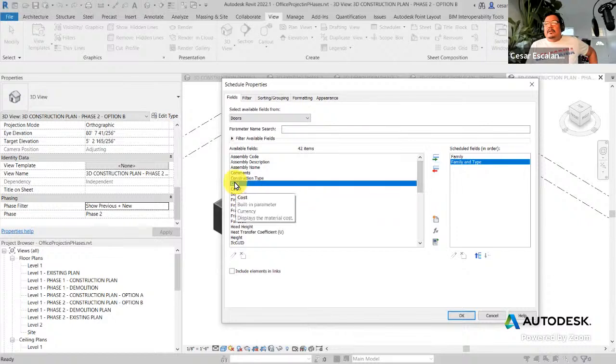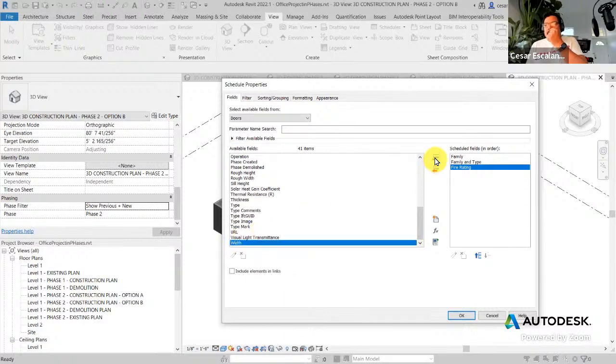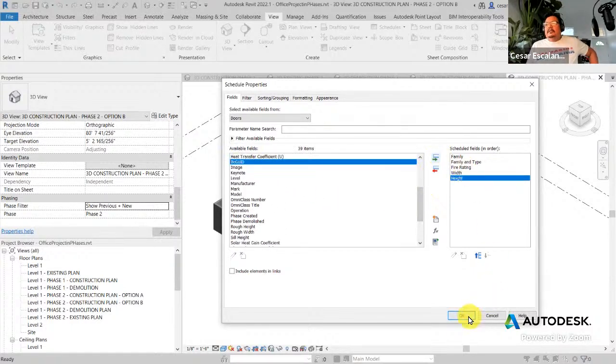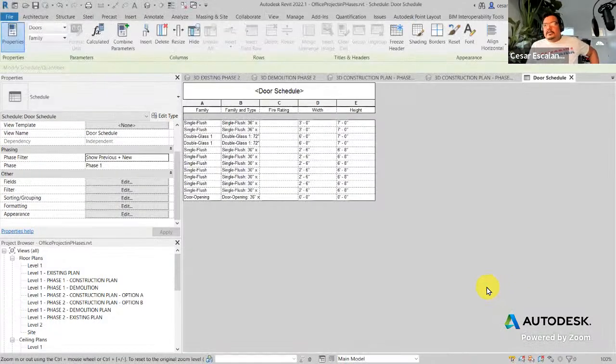Again, you can pick, I'm going to be very quick here. Family type, cost, I don't know, by rating, width, height, etc. This is a door schedule. It's part of phase 1, but it also has phase filter.